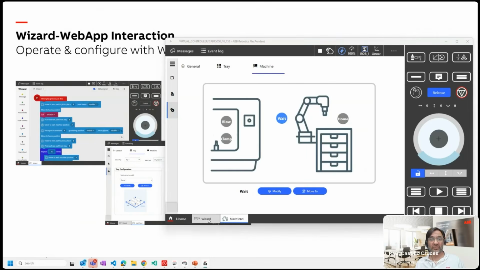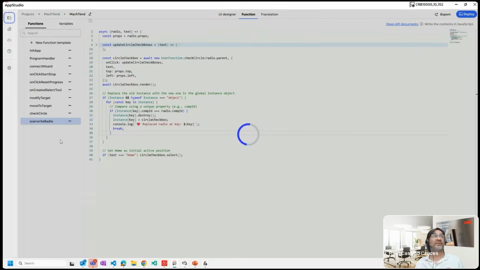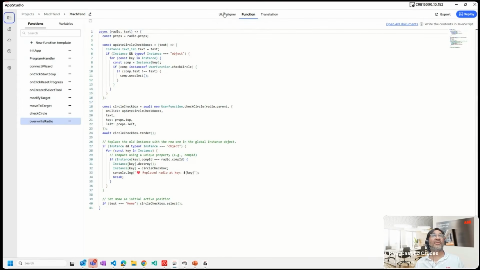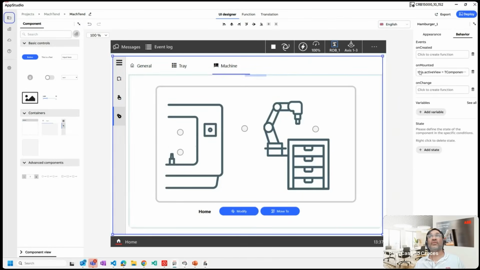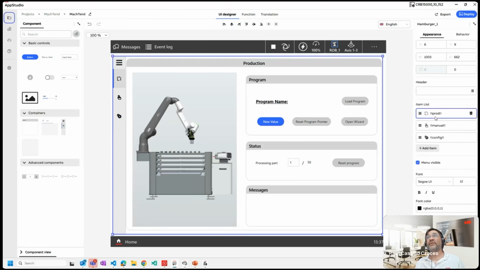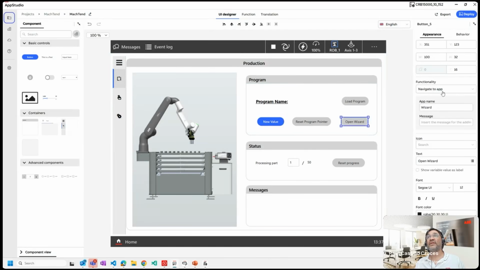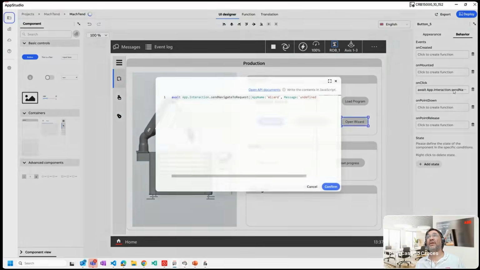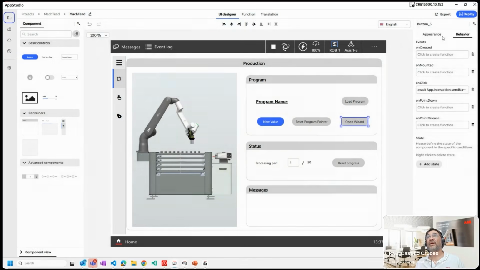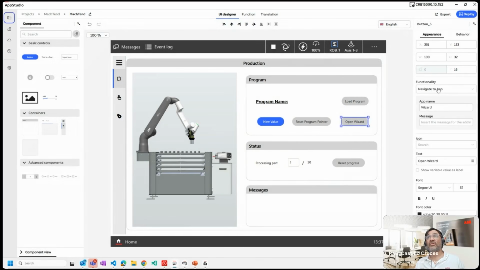Now I'm just going to show you how I implement it. In one direction it is very straightforward. If we go to the main application, you will find here in the behavior, let me just go back, sorry. Here you have already the functionality as part of the AppStudio.